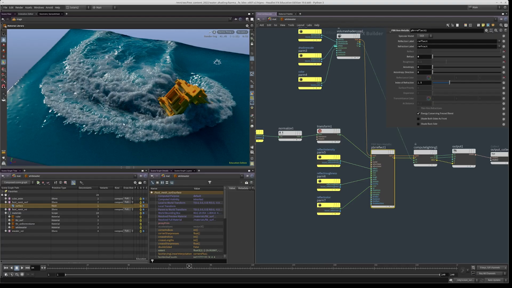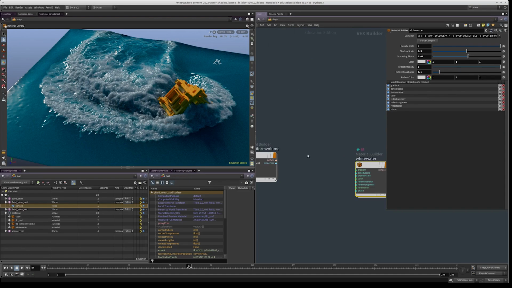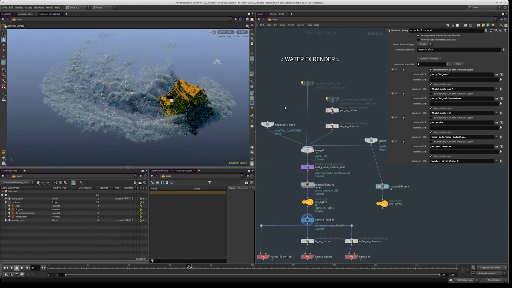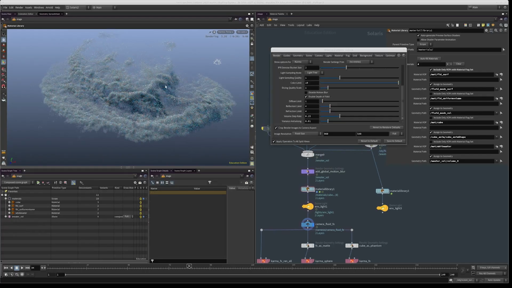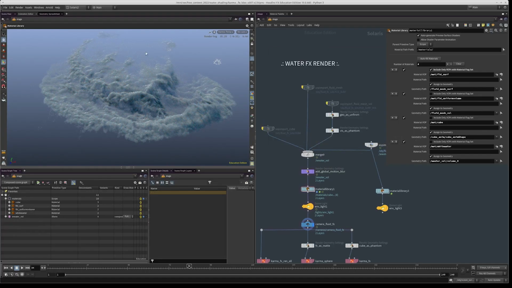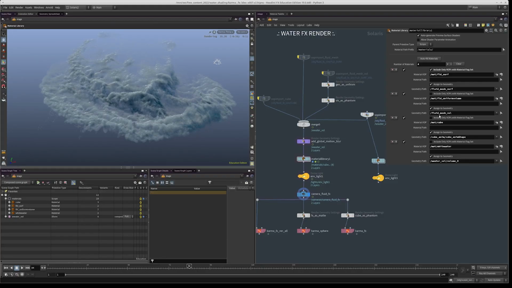So that's how we're getting this nice highlight on the volume. I'm going to go back and hide a few other things just to make this very visible. I'm going to hide the water, white water, and let's change this to black. That's how we're getting this nice specular, because of that gradient and PBR spec.